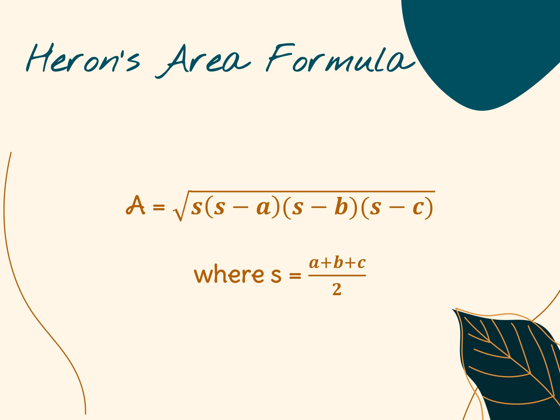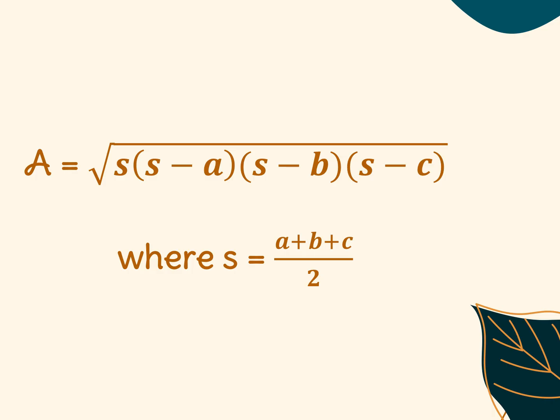So I'll move on to area. This is another area formula that I was talking about yesterday. We use this when we are given all the sides. So if you have all 3 sides, there is a way to find the area. We use this formula. It's called Heron's formula, Heron's area formula. It's just a big square root. It's just S times S minus A times S minus B times S minus C. S is A plus B plus C over 2. That S stands for semi-perimeter.